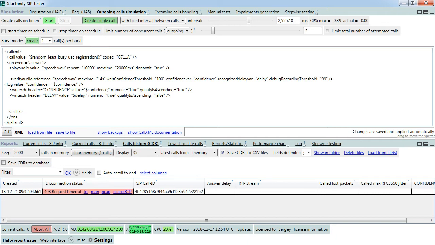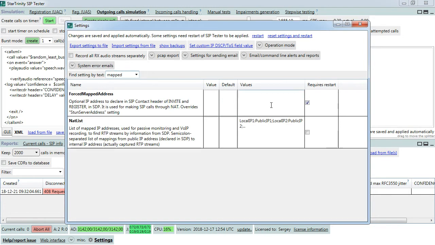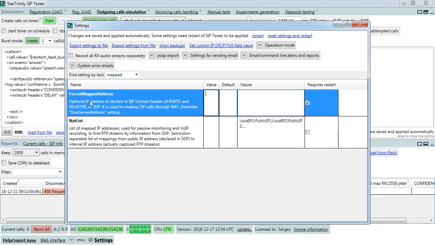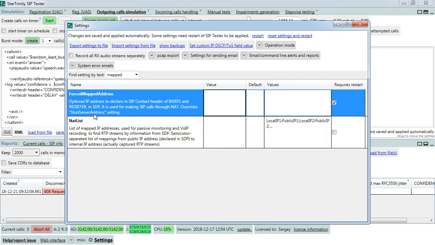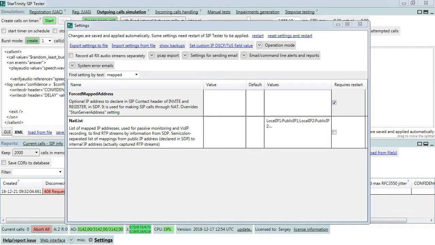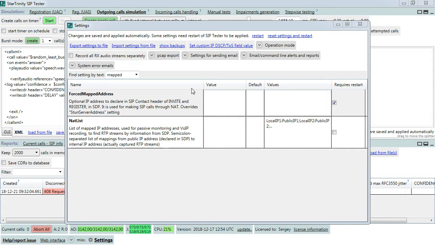On client side, there is a setting maps IP address, and it is the IP address to put into contact header. So the server will send call leg B to correct IP address. Okay, and I type here our public office IP address.